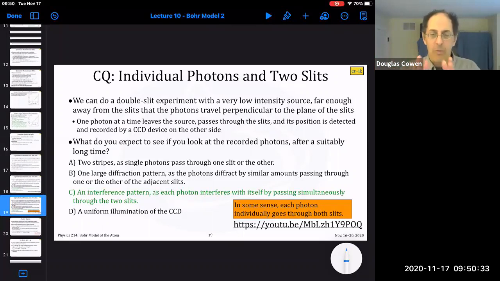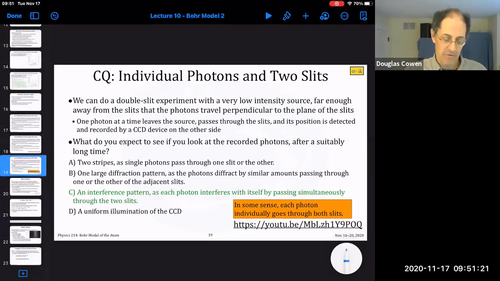So what's happening in between, when these photons individually are going through those two slits? They must be somehow starting out as particles, becoming like waves as they go through the two slits. It becomes a wave, because the only way you can get something to interfere is if it's a wave. Particles don't interfere unless they have wave-like properties. So they behave like a wave when they go through the two slits. And then after they've done the interference thing, they become particles again when they interact on the CCD screen and make a little dot. And the net result of that happening over and over again as individual photons go through is you get this interference pattern. Pretty strange.